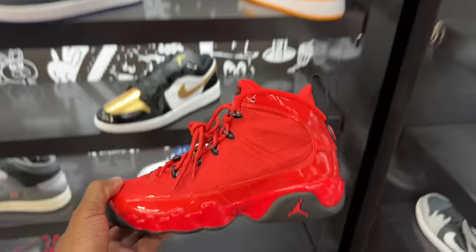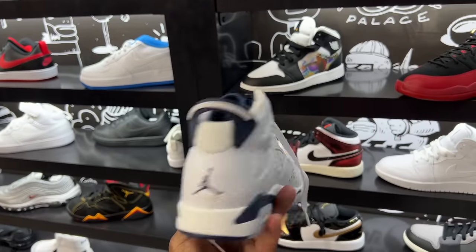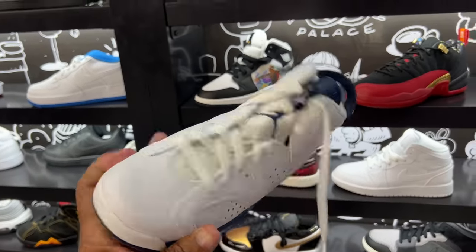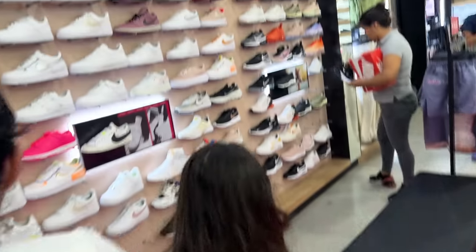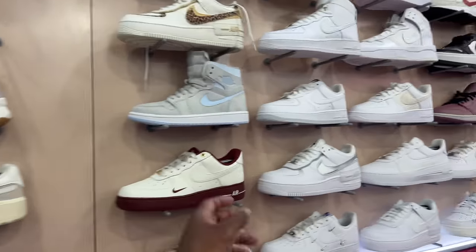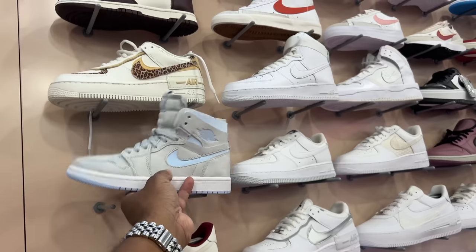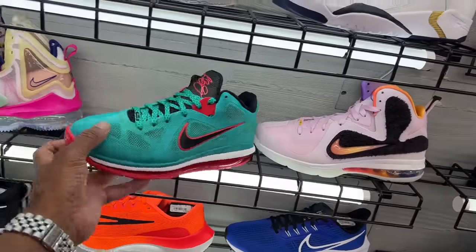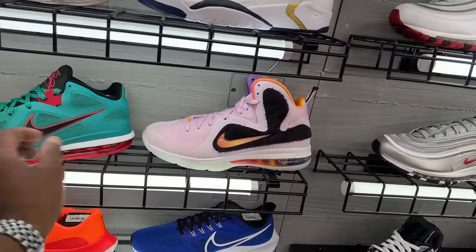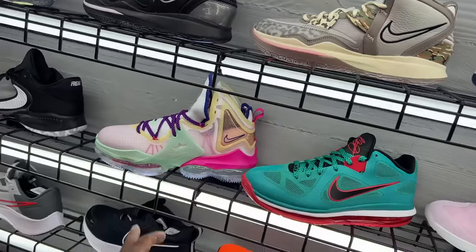Even these Sixes, man — the Midnight Navy Sixes are fire. I like these. I got them in adult, but they're in kids here at size 5. What are they going for, like $160? Moving to the women's section — I haven't seen these ever. I like the colorway, $139. They got some Dunks as well, I think $110. They got the LeBrons in the building — we've seen those everywhere, $185.